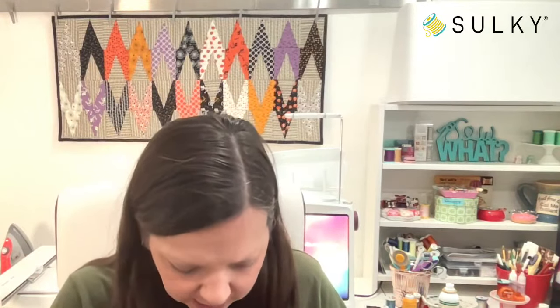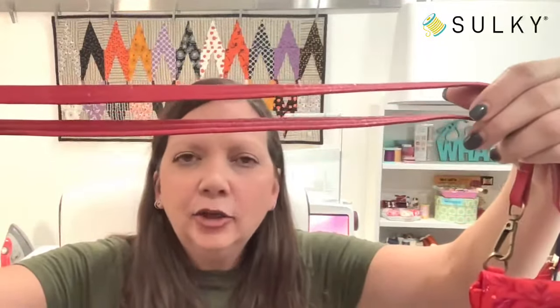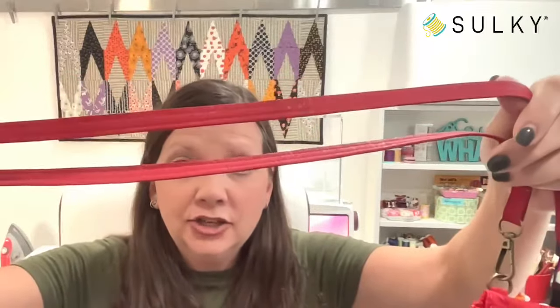But what I really love is the adjustable strap, which we have made out of cork fabric. So it adds a little bit of a designer touch to it. I think anytime you add a cork bottom to a tote, or a cork applique, or a cork flap, or a cork tassel, it just gives it that designery feel, and it really kicks it up a notch, right?